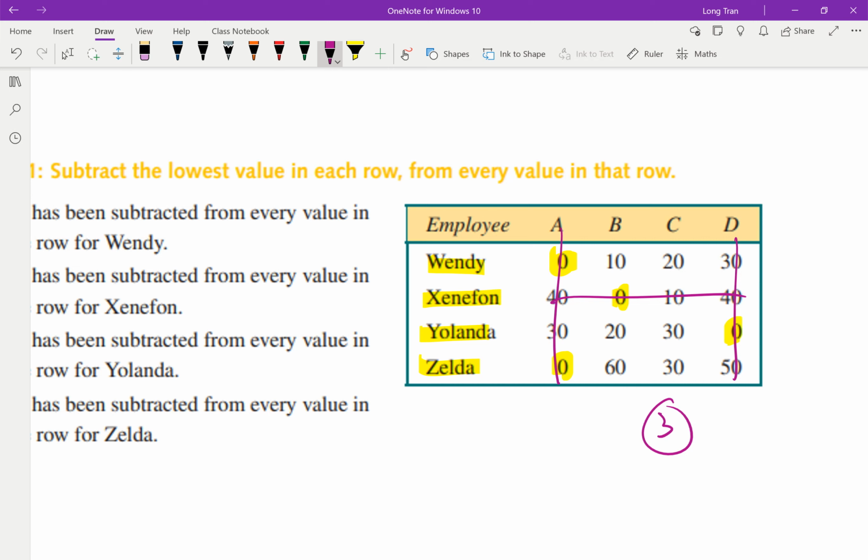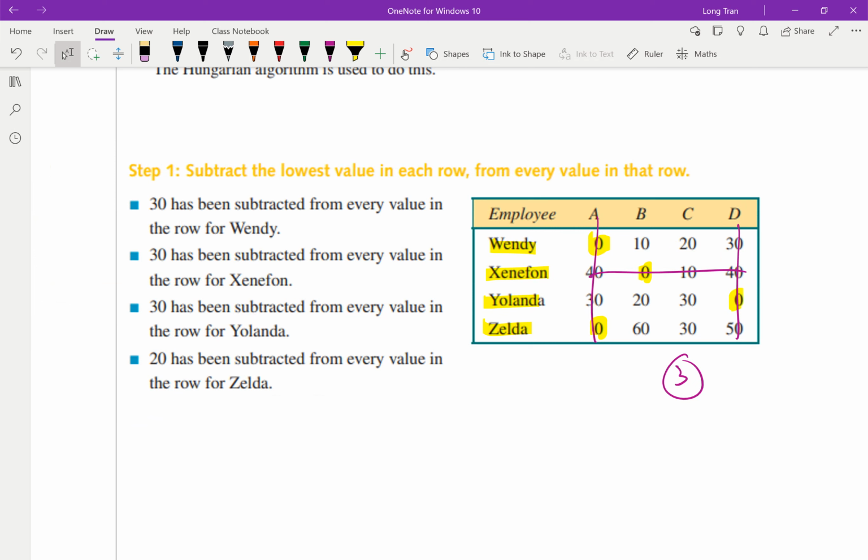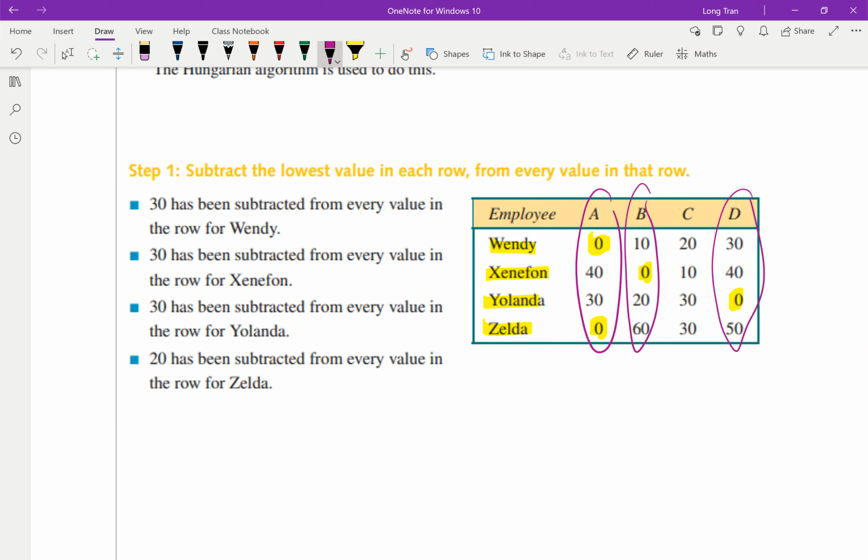So right now, you have to continue into step 3. Step 2 was to check. Step 3 now puts this into the next round. So how do you go into step 3? Well, ideally all columns have a 0. Right now column A has a 0, column B has a 0, column D has a 0, but column C doesn't. If you have multiple columns, it means you have to keep subtracting until you get zeros. But in this case, I only have 1 column to deal with. So how do I make column C 0? I find the smallest one, so the fastest time in that column, and I can see that it is 10.